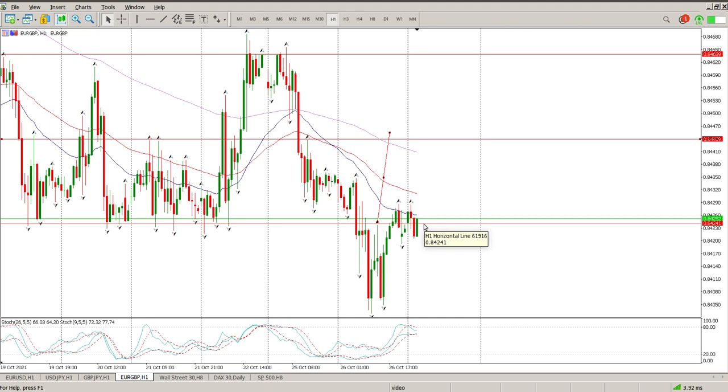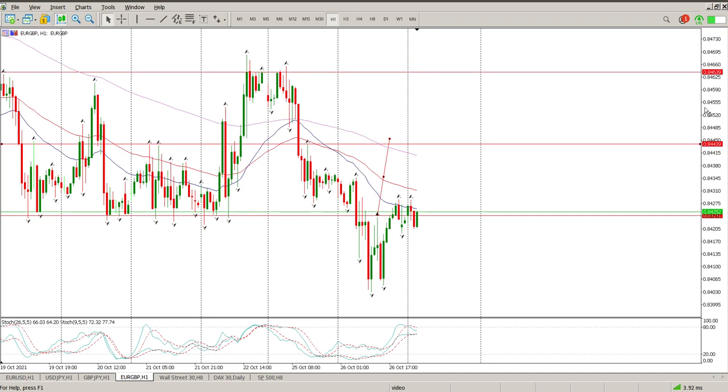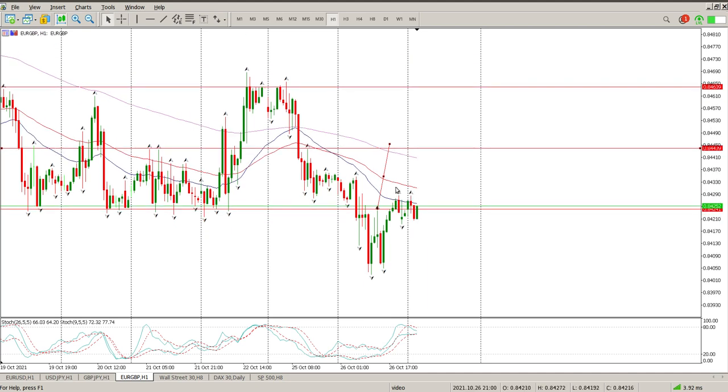If we do get a decent rejection of here, and a start of a move to the downside, then I would be looking for shorts again, with a stop above this little double top that we have here. So a little bit shaky, 50-50 type calls at the moment, but just wait for the structure. There will be structure. It's either going to be from up here, which will be an opportunity to short and continue with the trend, or alternatively it's going to be a break and retest of 084241, and that is a weekly level. So I'd want to see an hour close and an hour retest of that level before jumping back in short here. Anyway, that's my view at the moment on Forex.